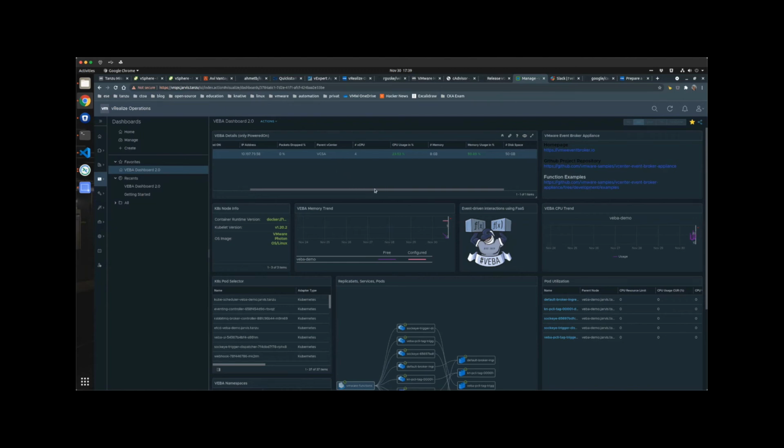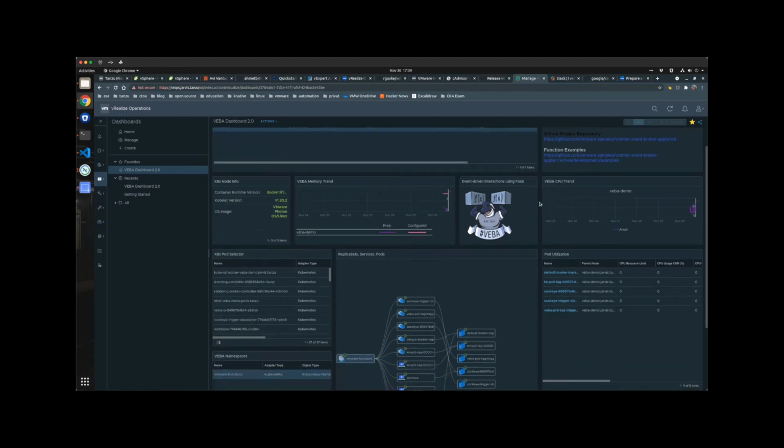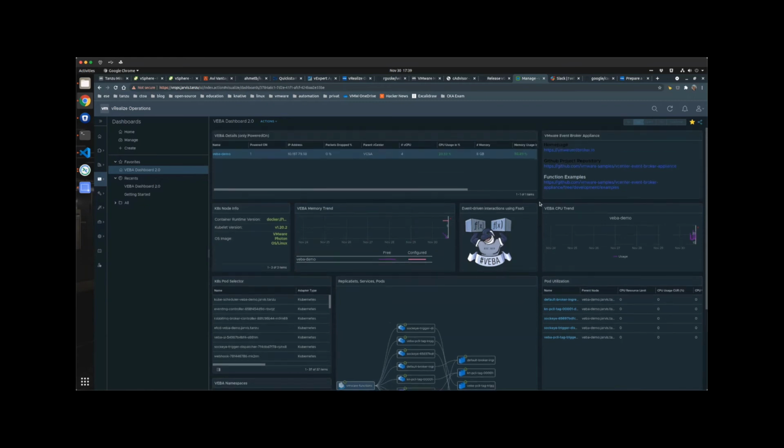And then from a resource perspective, how many vCPUs are configured for VEBA, what is the usage in percent of the vCPU as well as for memory. And because we had this topic in the past, how about the disk utilization? So this will also show up here. Then I've put some links here, which are hopefully usable so that you can easily click on them to get forwarded to our GitHub repository, for example, where you can find the function examples for VEBA, as well as, of course, to our homepage.